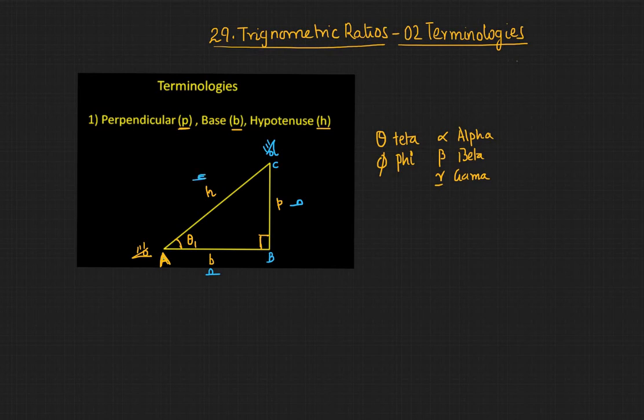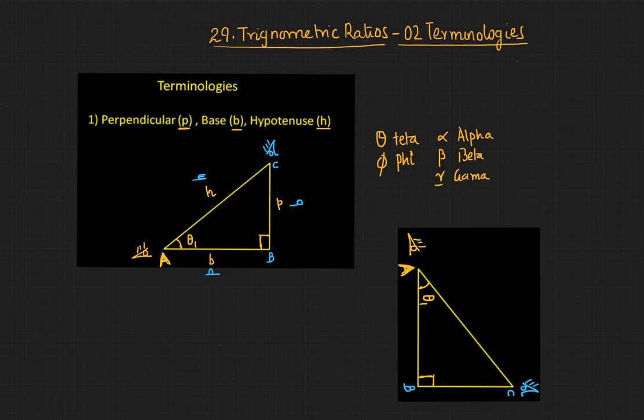Right? And if you find this hard, then one thing you could do is rotate this triangle like this. And once you rotate the triangle, then it becomes obvious. So as you look from here, the perpendicular is AB, and your base is CB. So this is your base, and this remains your hypotenuse.